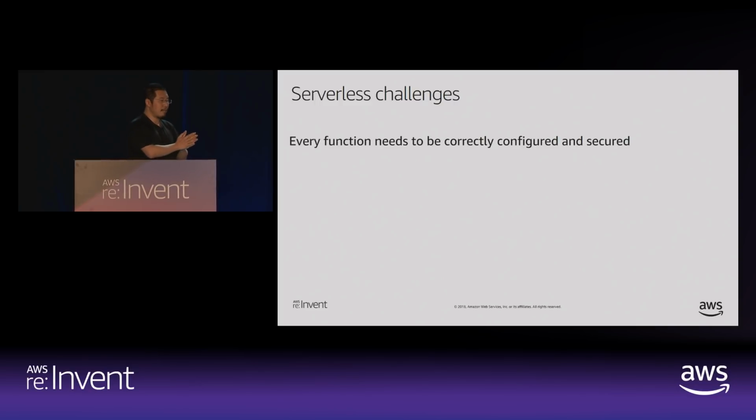And every function needs to be correctly configured and given the right IAM permissions, which is both an opportunity because now we have a more fine-grained control over every aspect of our application, especially from the security point of view. But it's also a risk because now there are more things that we need to configure and therefore more opportunities for misconfiguration, incorrect timeout settings for functions, or incorrect IAM permissions and so on.